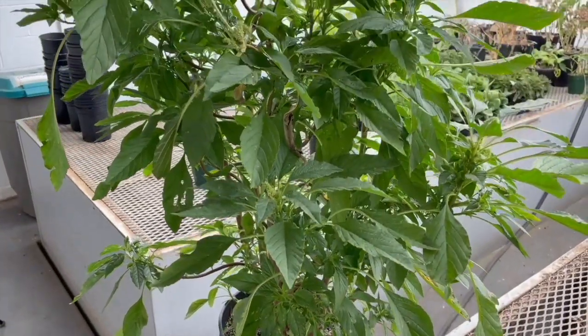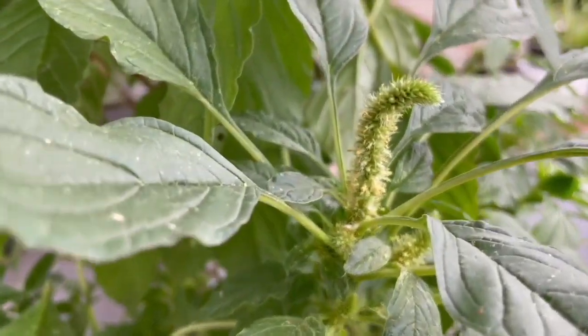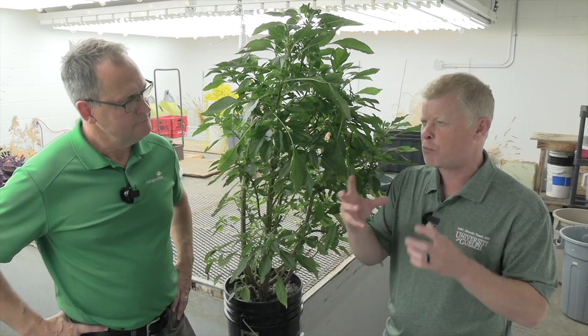So Mike, you mentioned U.S. farmers have been wrestling with this weed for about 30 years. It's now crossed the border. How did it get here? The truth of the matter is we have no definitive way of knowing, but there are a couple of likely points of entry into this particular field. Farm machinery always plays a significant role, especially harvesting equipment. If you've brought in a combine from U.S. areas that have Palmer Amaranth, or any machinery that can hold soil with seed on it, that is a point of entry. Sanitation and cleaning of that machinery is critical. In this case, because it was a mixed livestock operation that brought in feed from other jurisdictions, any feed originating from areas that have Palmer Amaranth — or even elevator screenings brought in for bedding or as a feed byproduct — that's probably a higher probability of bringing in seed of Palmer Amaranth. Those would be the two most likely scenarios.